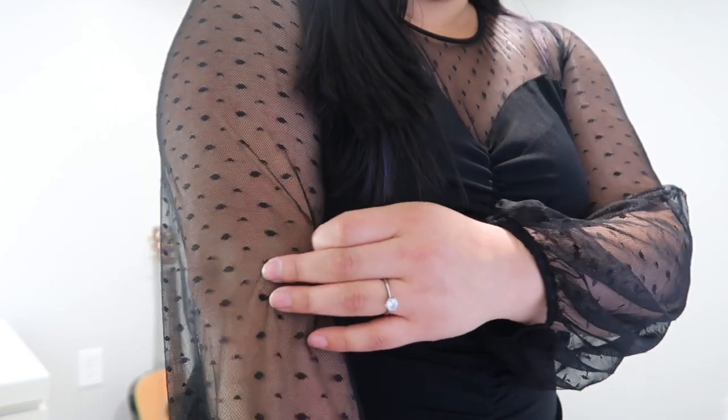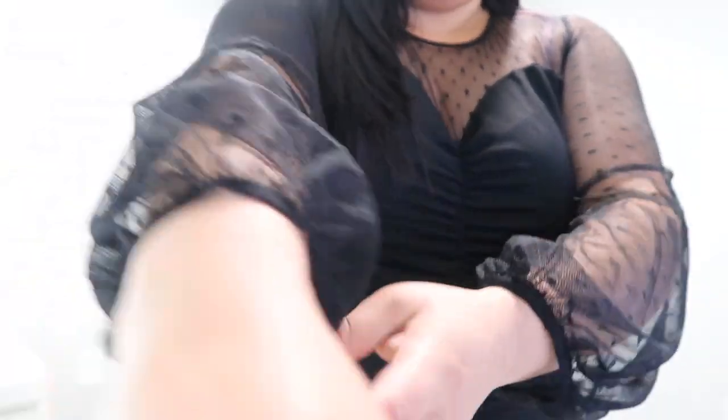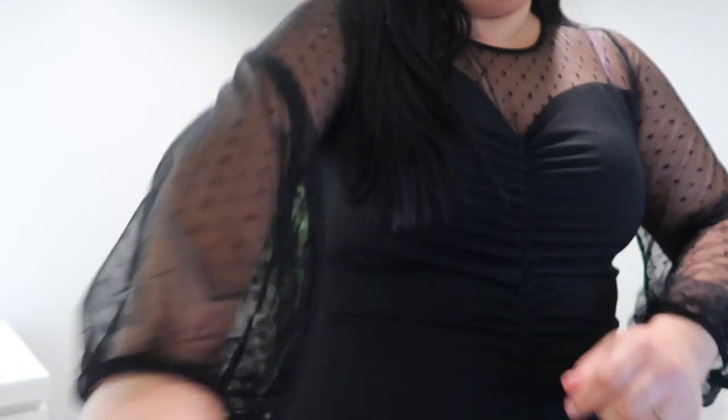I bought this specifically for date nights with my husband. For personal comfort I'd size up to 2XL — definitely not 0XL, that would be way too small. The sleeves are kind of polka-dotted and really cute, though they're a little big — I think they're called balloon sleeves. You could take it to a tailor and have them taken in, which I probably will. The scrunched material also helps with my body type and makes me look less big.